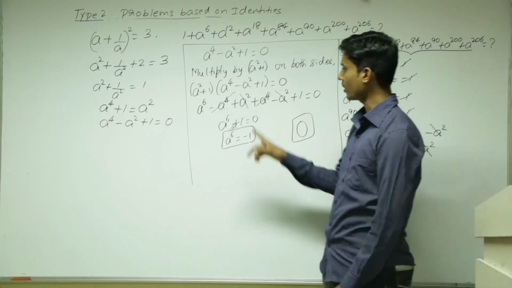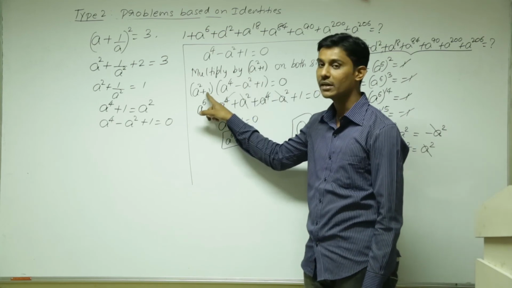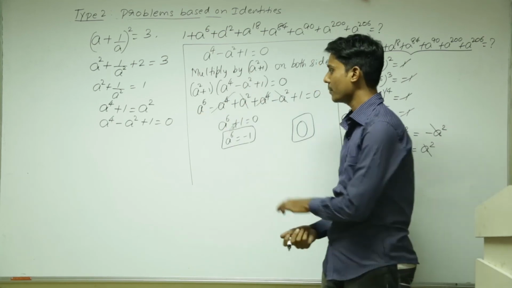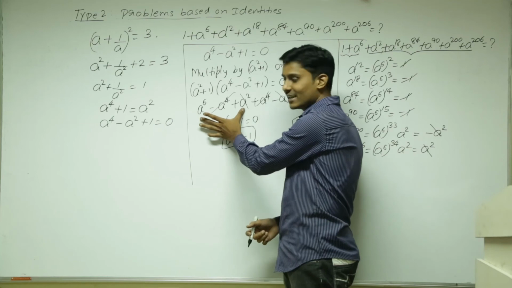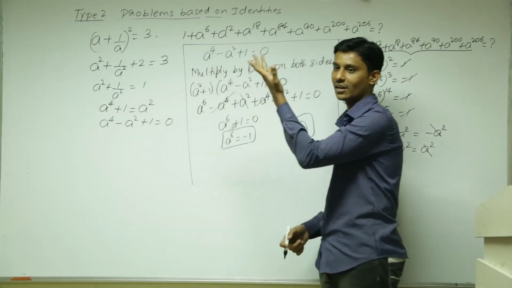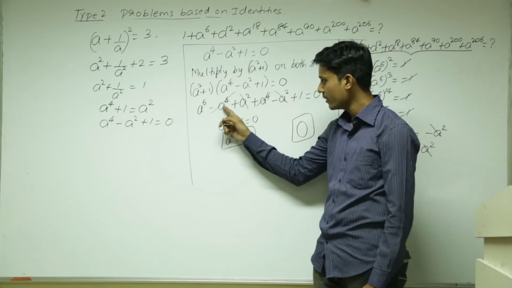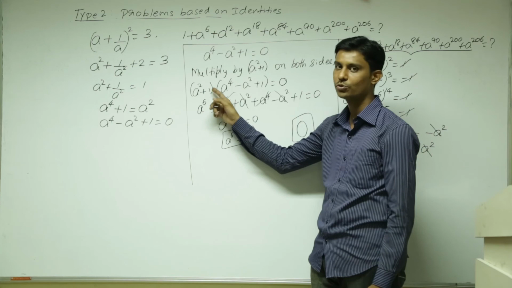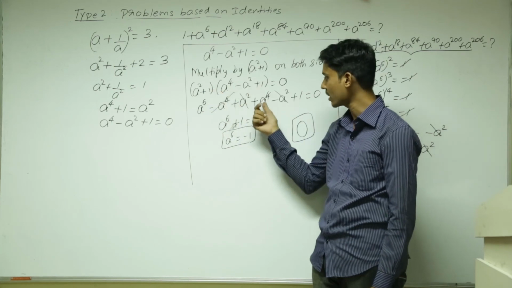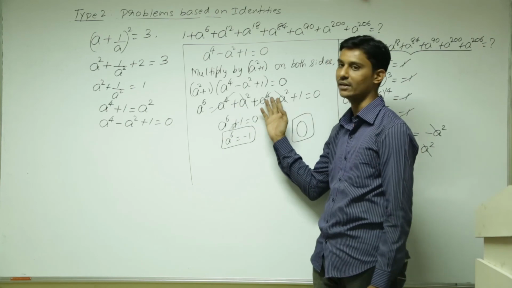Clear? I think you should understand why we are not multiplying by a square. Why are we multiplying by a square plus 1? Because if I multiply with a square, I am getting these 3 terms. Instead of having these 3 terms, I am getting 3 more other terms. It makes no difference. That means I should cancel out these terms. If I want to cancel out, this plus 1 also should be there. That means 1 into these terms will give me the positive values of all the other signs of those terms, so that it will nullify it.